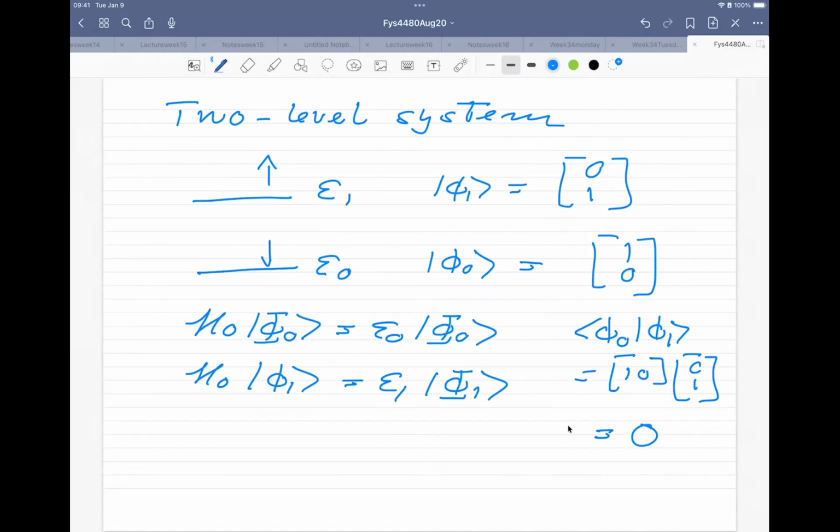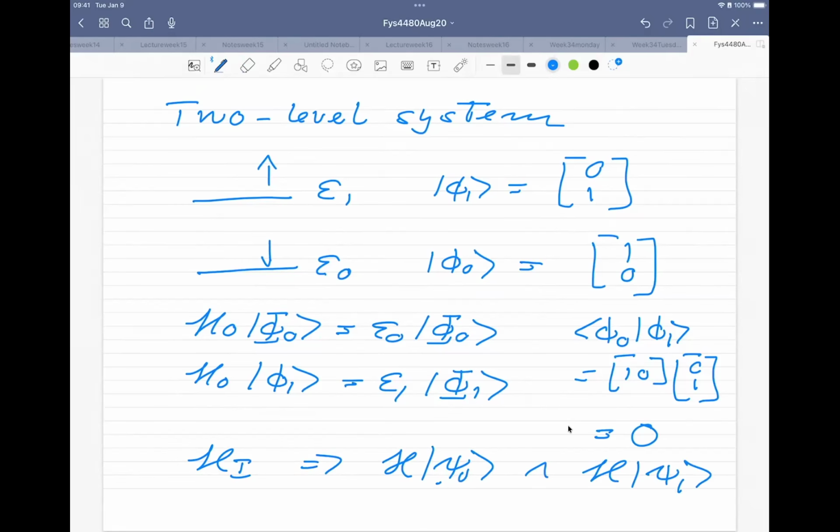Now, what we could think of is that there is also an interaction piece, which we haven't defined. And when we apply the full Hamiltonian, we're actually getting a problem like this, of not phi, but psi, of psi 0. I'm just stating it like this, and psi 1. Okay?